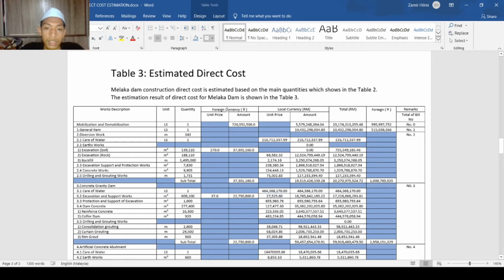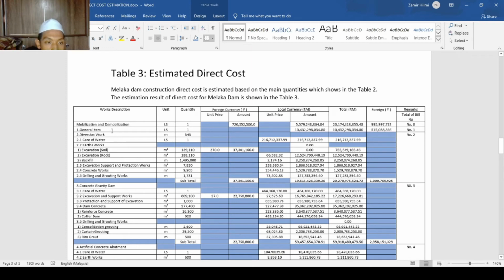Okay, foreign currency we use in yen, Japanese money. Then first we have general item. We need quantity 1. This is a local currency price, and the total price we must pay. This is a foreign price in yen.